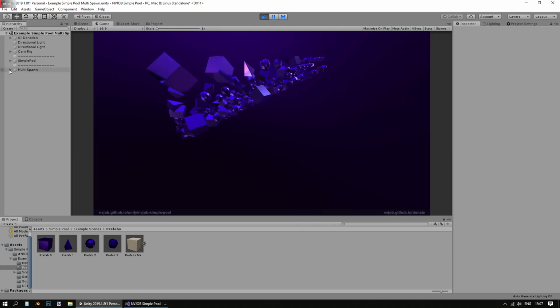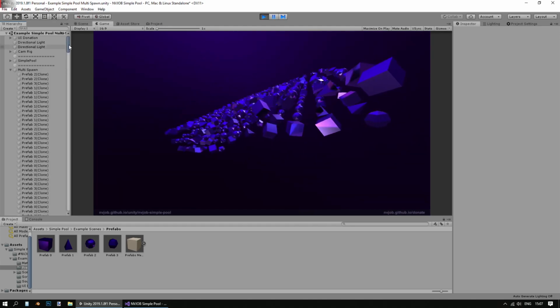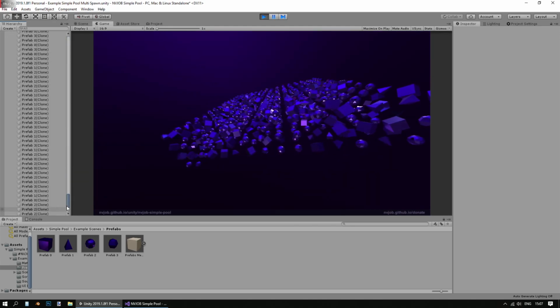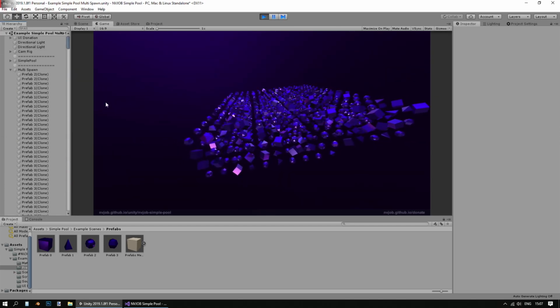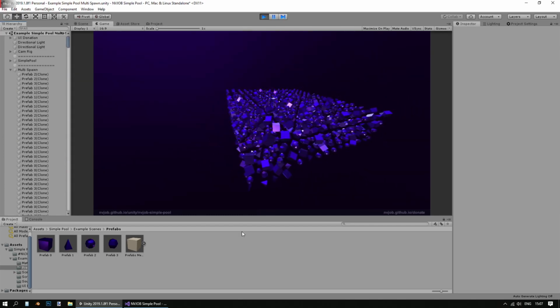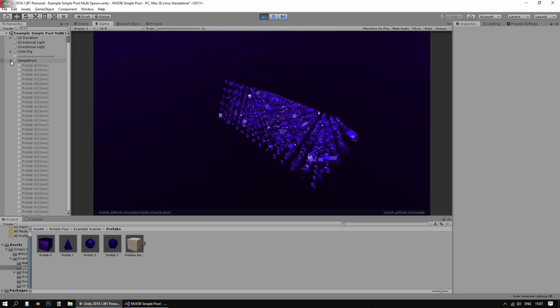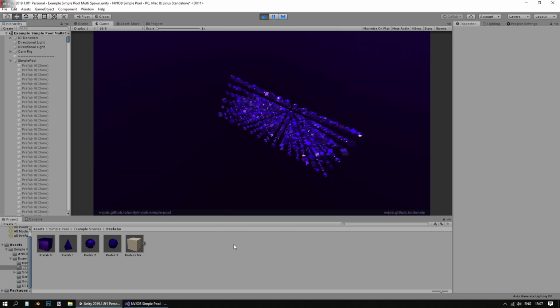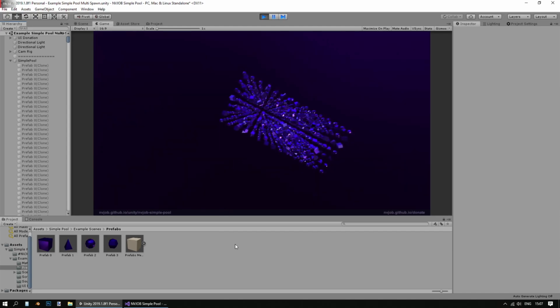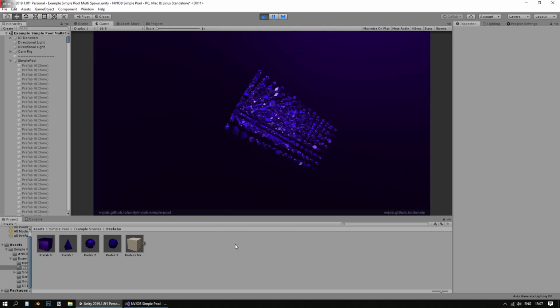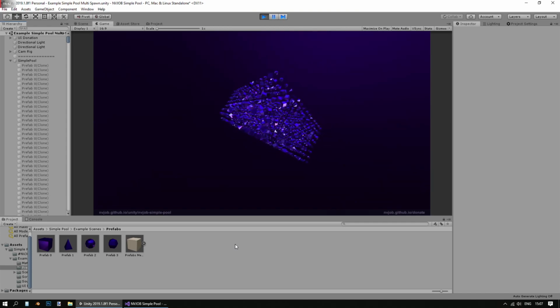Next one is the NVJob Simple Pool. A lot of stuff, if you spawn objects and destroy objects, can be quite taxing on the memory. So this is to take away that sort of difficulty, and this allows you to instantiate all the things into memory at the beginning and be able to recycle those, so you can use them over and over without putting a load of overtaxing on the memory in itself.